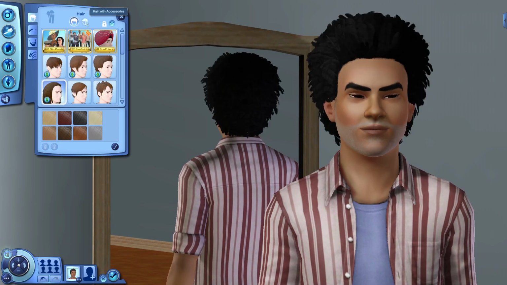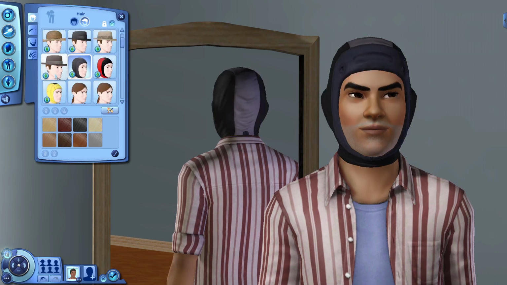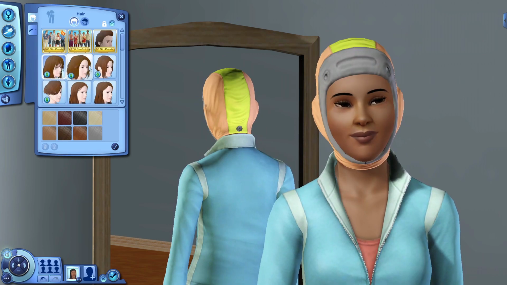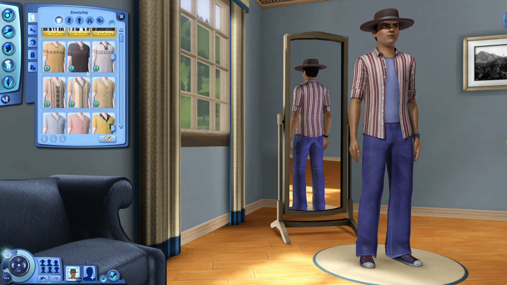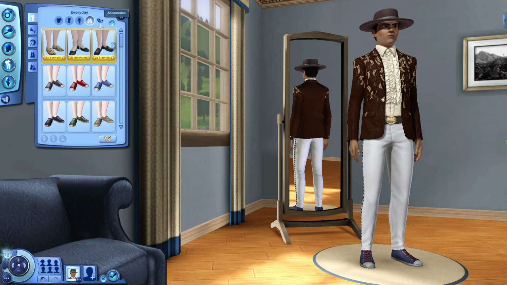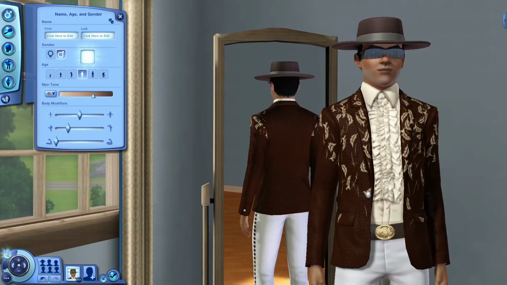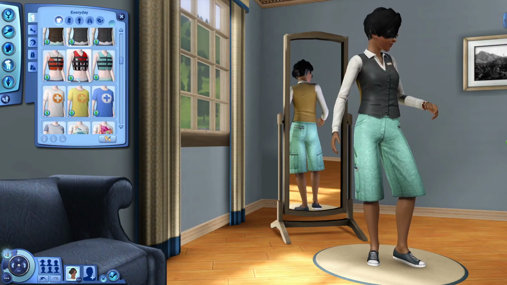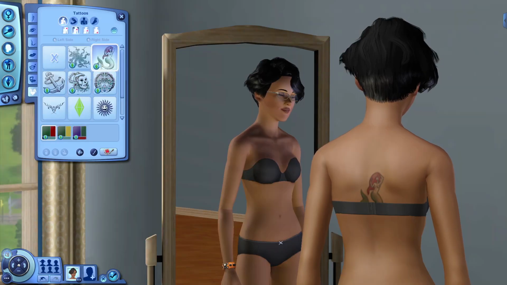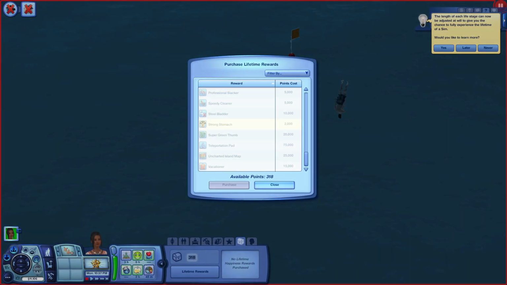As we create our Sims, we have a lot of new hairstyles, male and female ones, that are really nice and obviously match the aesthetic of the expansion pack. Also, we have some more clothing options for the male and female Sims, and they're really nice, obviously aquatic and vacation beach themed. There are some new tattoos and new lifetime rewards, one of them being a strong stomach.